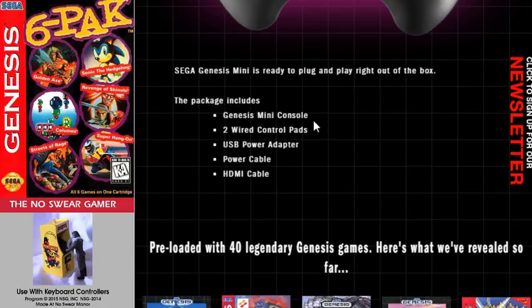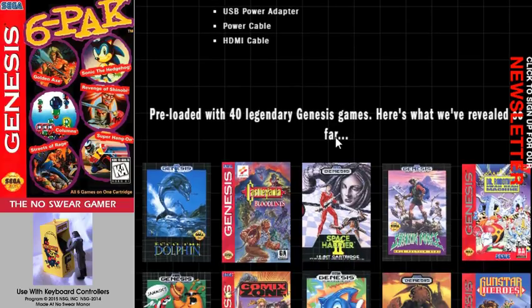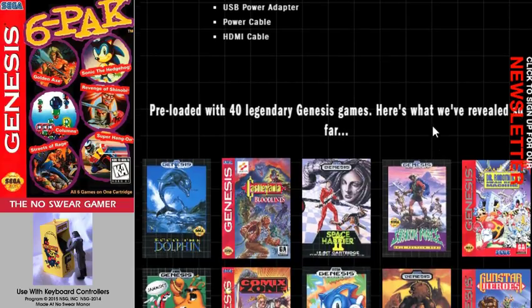So the package comes with the system, 2 pads wired, which is cool, USB power adapter, power cable, HDMI cable as well. This is an HDMI system. And here's the games they've announced so far.